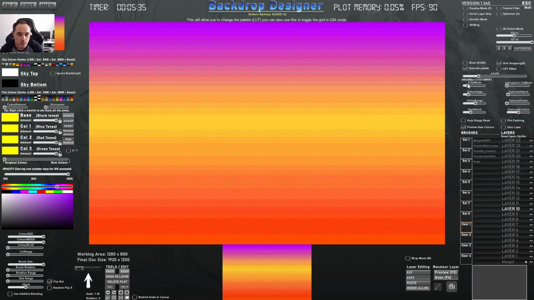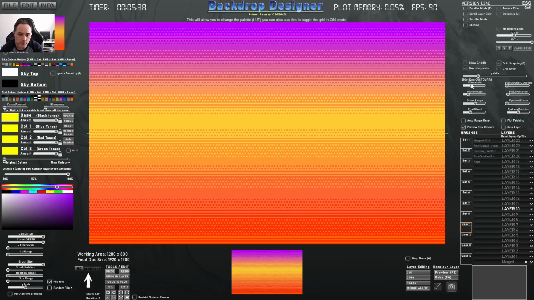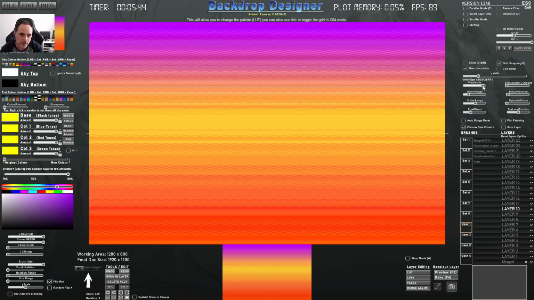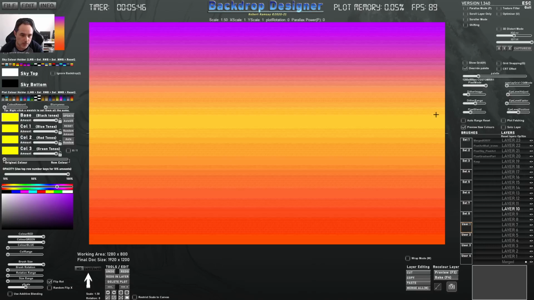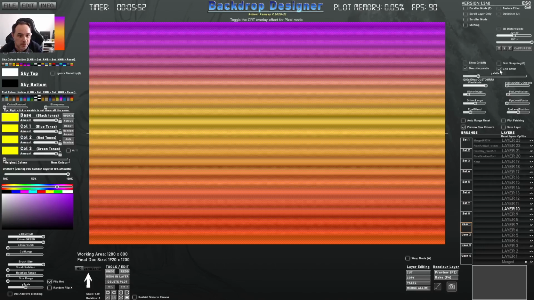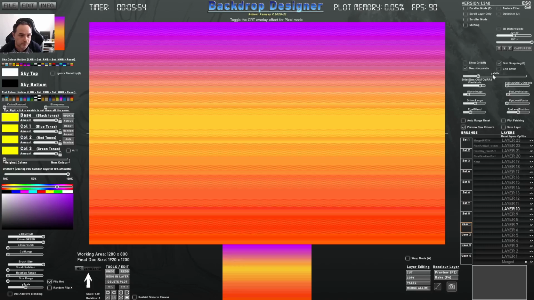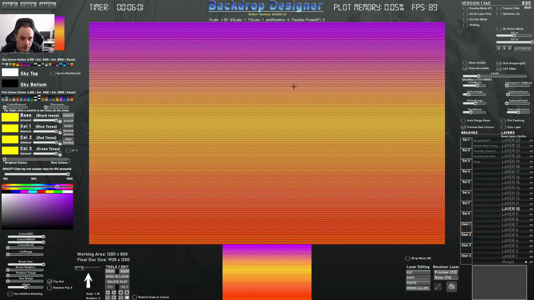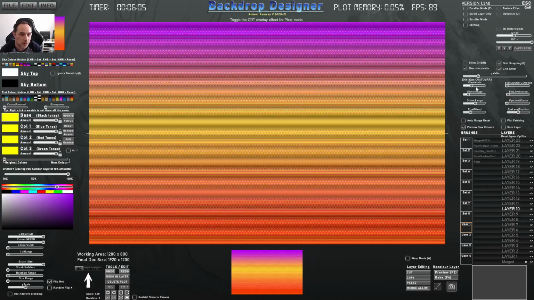So that's how you change the pixels, and we get a nice pixel gradient that you can use for your old school style sky. And you see this ratio goes all the way up to 1280 by 800, which is really hard to see. You can put the CRT effect over that, or over this one, or over that one, and you get this nice, weird waviness, because that's the way old TVs used to look.